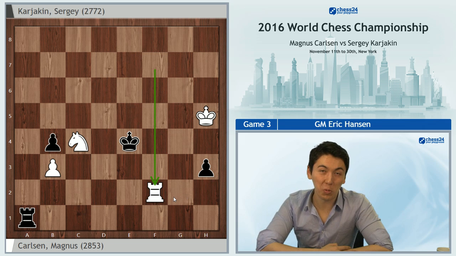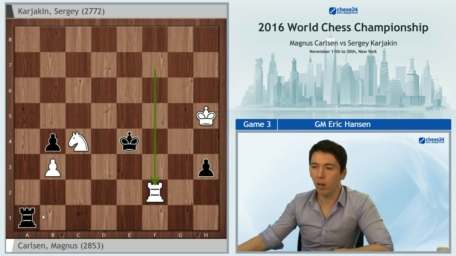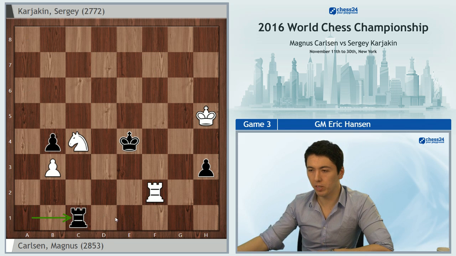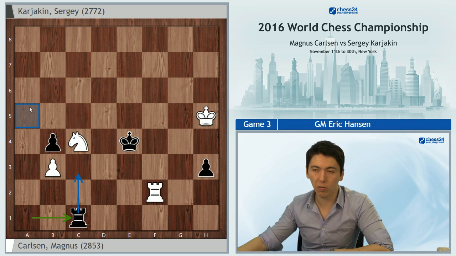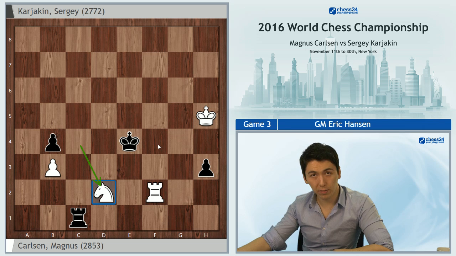Black is supposed to draw, but finding out how is another story. It's very possible that something like rook c1, and you just park the rook on c3. Because if the knight, a5 is the key square for white to win. If the knight's on a square like d2, where it does defend b3, that's not winning.